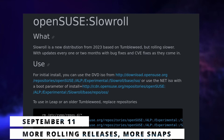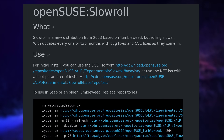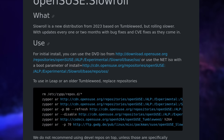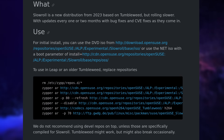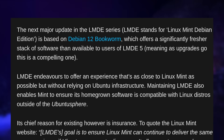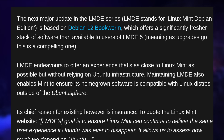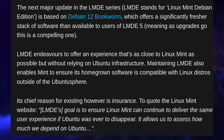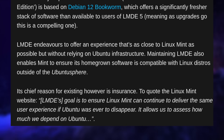In distro news, OpenSUSE Slow Roll has been released — a new variant based on Tumbleweed. It's still a rolling release but with a slower schedule, with updates every one or two months, plus regular security and bug fixes. It's experimental for now, but you can download an ISO or upgrade from Tumbleweed by replacing the repos. We also have Linux Mint Debian Edition 6 in beta, a few months after the Ubuntu-based Mint release. It uses Debian 12 as its base and packs the latest Cinnamon desktop from Mint 21.2. You can grab the beta from the Mint website now.